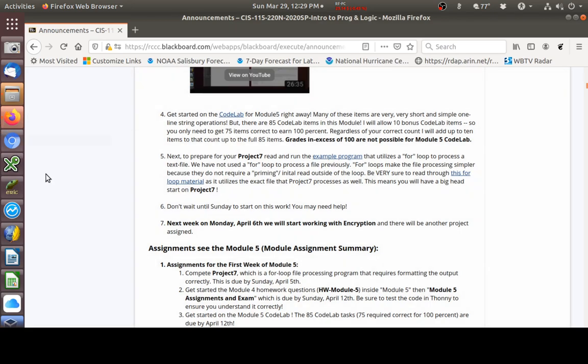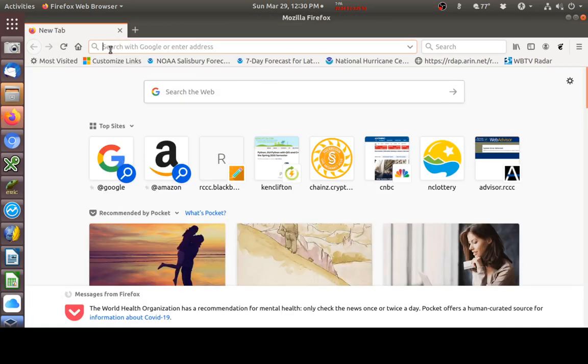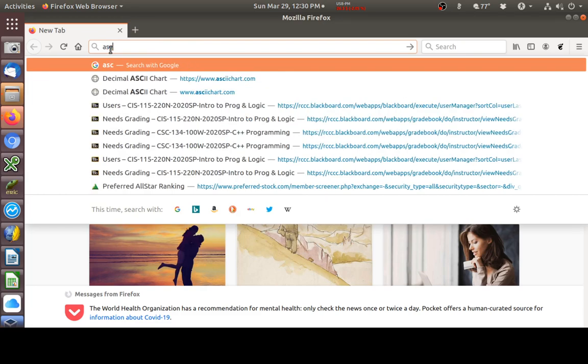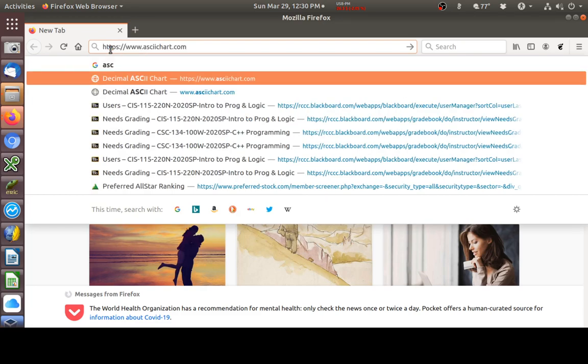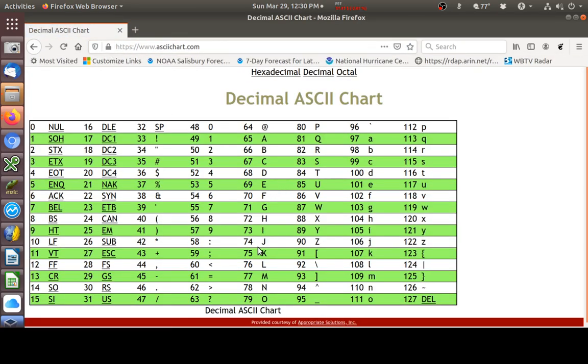In order to understand how computers store information, you have to have an understanding of the Ascii character set. Now, later computers are using something called Unicode, but this Ascii chart is a good introduction into the way things are stored.